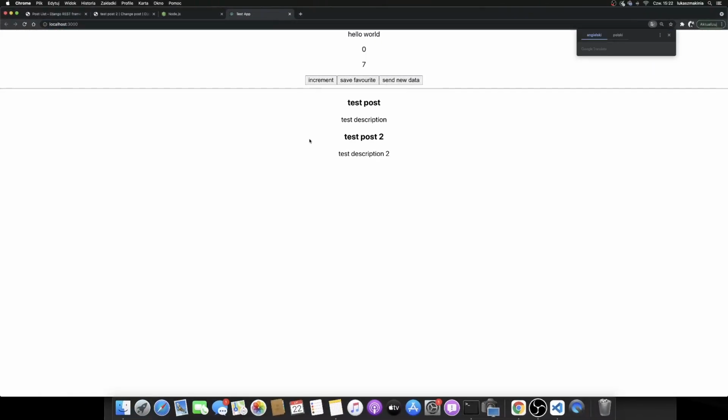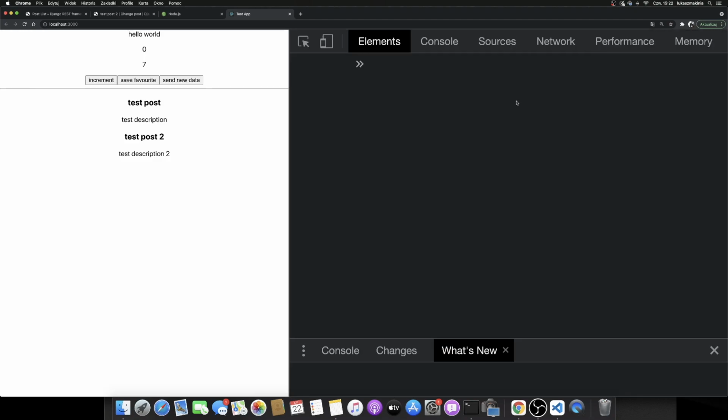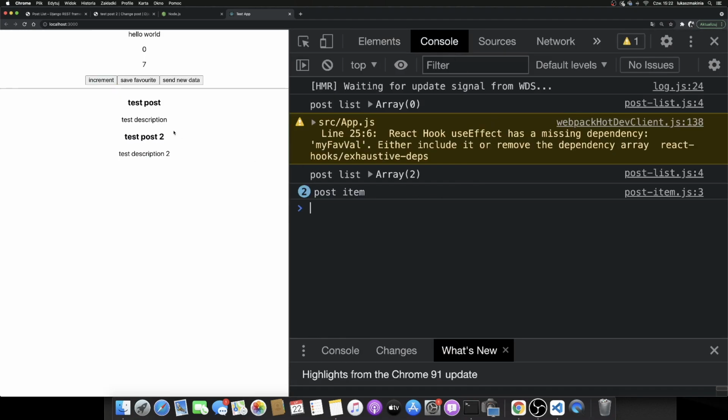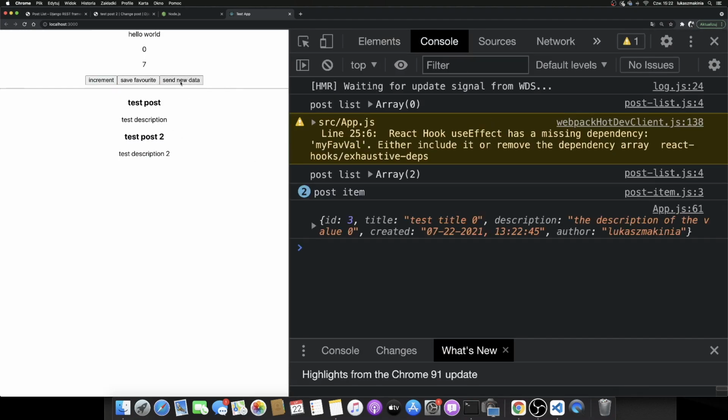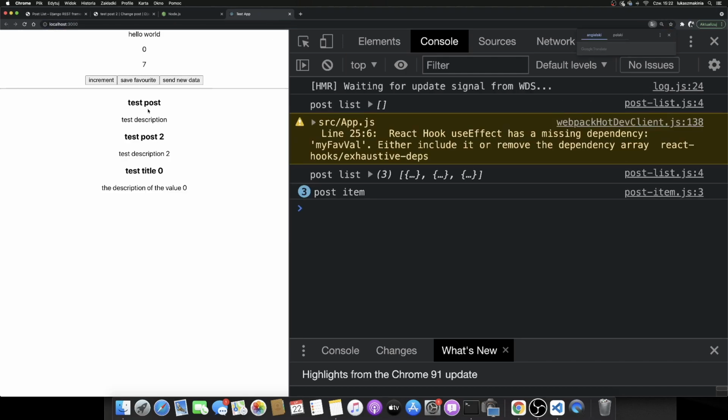Let's hit refresh. I'm going to right click, inspect again, and then press send new data. And there it is. So this is the data that we are getting. However, we don't see it on the screen just yet. If we refresh the page, we see it over here, test title 0.